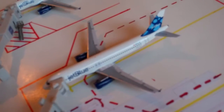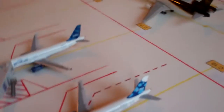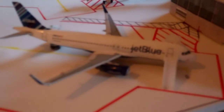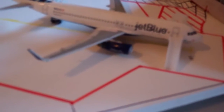Then we have a JetBlue A320 Blueberry's Tail cruise, just getting on with the bus here, and it's going to head to Westchester, White Plains, New York. Then a JetBlue A320 Tartan Tail final call for New York LaGuardia, empty JetBlue gate. Then a JetBlue A320. I've also added walkways over on the regional terminal too. But this JetBlue A320 with Sharklets, barcode tail, is getting boarded with the air stairs. These air stairs over here are for crew and other use. Passenger duty planning from New York JFK.